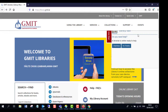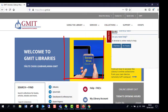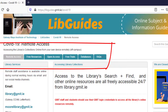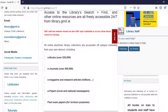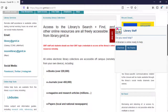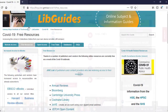You'll see we have a library chat box installed where you can contact any member of the library staff and they'll be on duty there and get an immediate response. We've also set up a new library guide where you can access lots of new resources that have been given to us free of charge from our publishers for the duration of the COVID-19 closures. These include lots of extra ebooks and online databases as well as all the free information on the research that's been done on COVID-19 to date.